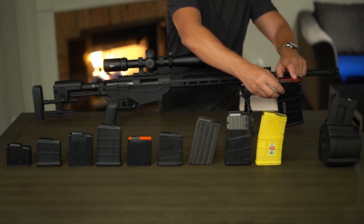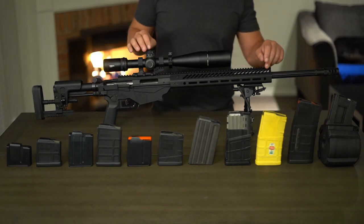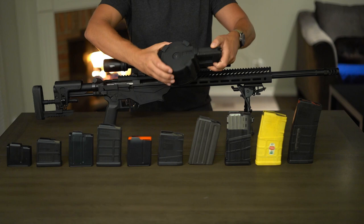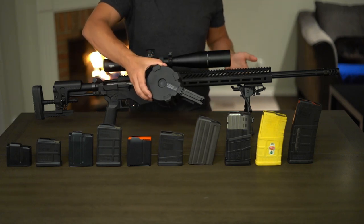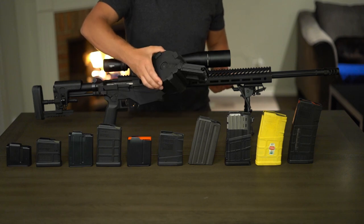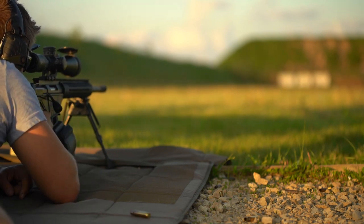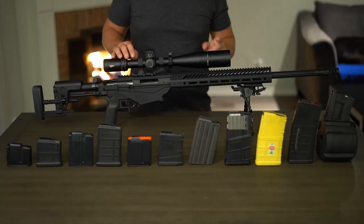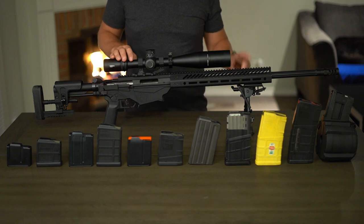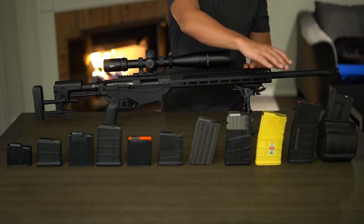This is my magazine of choice for my M&P 10. And if you absolutely, positively need to fire 50 rounds out of your bolt gun without reloading — and who of us hasn't been in that situation — you can in fact run this Magpul D50 drum. Now I didn't say you can run the D50 very smoothly; that'll be the topic of a video on its own. But it's nice to know it's there. On paper, all of these magazines work in the Ruger Precision Rifle.